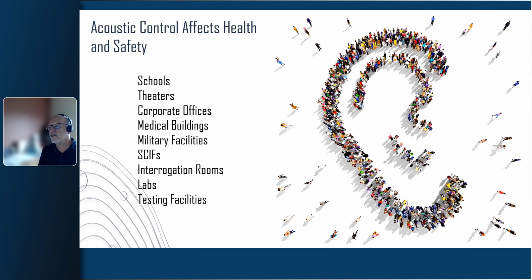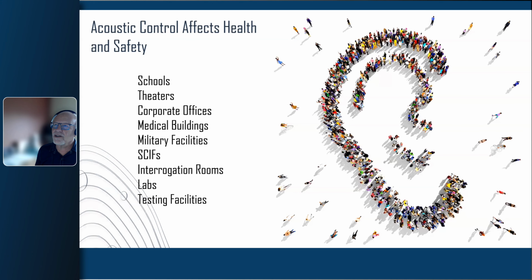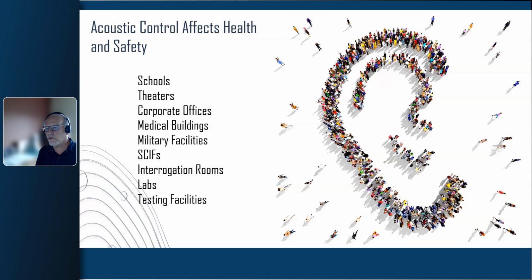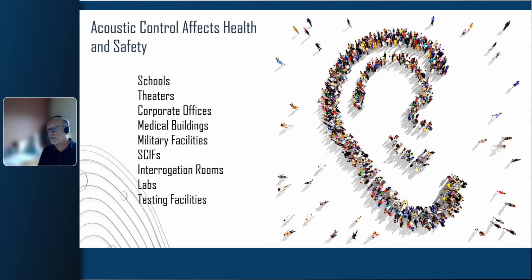Obviously, a wall panel is fixed. It doesn't move. So that makes it a very easy thing to produce at a fairly high acoustic rating. Doors, obviously, have to open and close. I'm not telling you anything you don't know, but when you think about it, that door has to withstand high levels of acoustic interference. It has to be fire rated. It might have glass in it. And in some cases it has to be radio frequency sensitive as well. So that's all in a 1 3/4 inch panel.